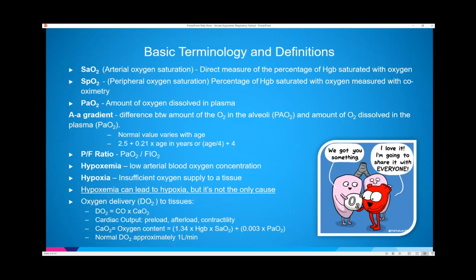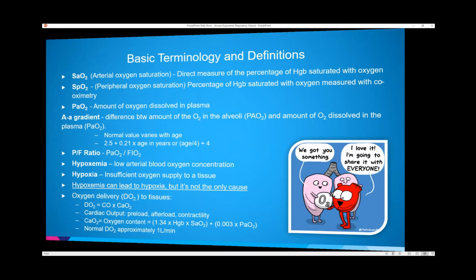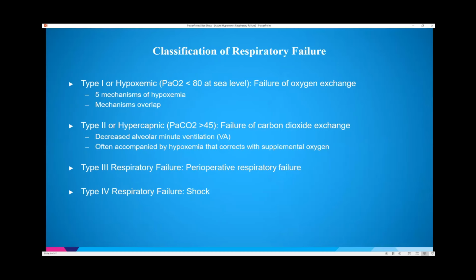So that's quick. I just wanted you to understand those concepts because they're important as we take ourselves through hypoxemic respiratory failure. So we classify respiratory failure. There's 4 main classifications. Type 1 is hypoxemic. Usually that's recognized as a PaO2 of less than 80 or an SaO2 of less than 90, but it's really dependent on the patient, right? There's no fixed value for any person. There's 5 main mechanisms. And one thing that I'll show you is there's a lot of overlap.